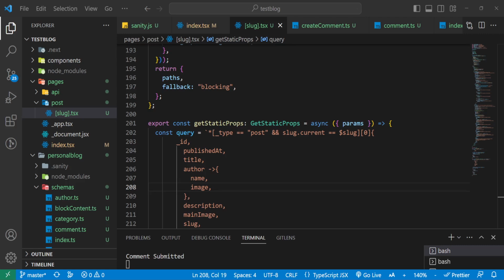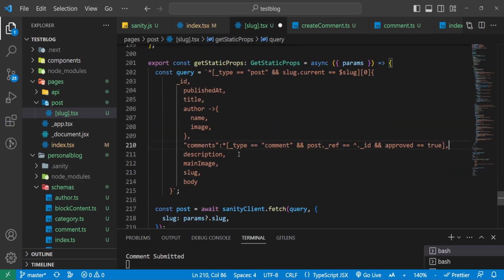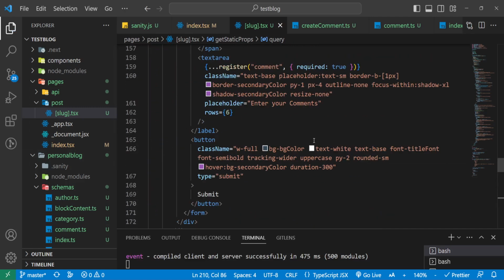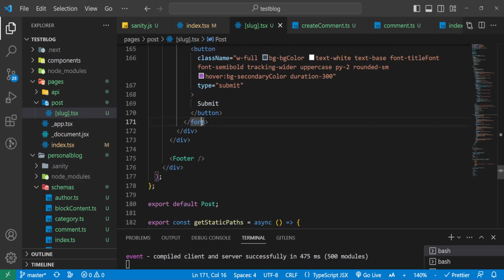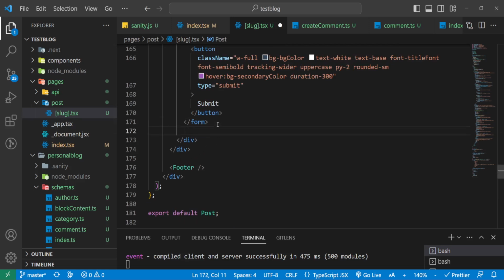So I'm gonna just pop up the comment section after the image. The same thing, you can just add the type as comment. So we are getting the comment and we are getting the post reference, and if it's approved, it's gonna come, so it's gonna indicate as our comment. So now overall over here at the top, as you see, this is our form. So after finishing the form, we want to see the comments.